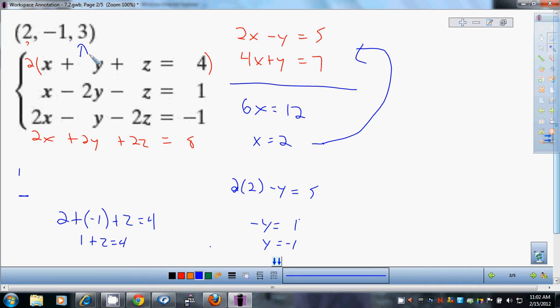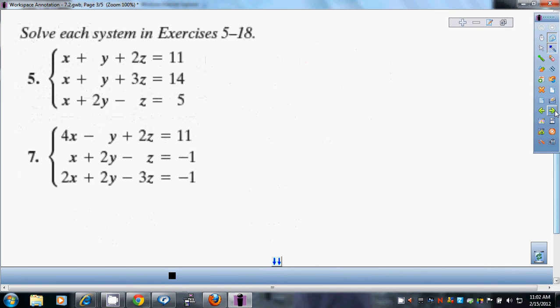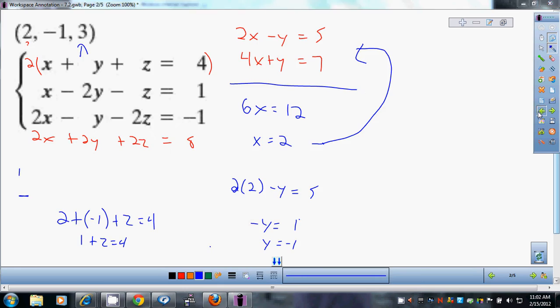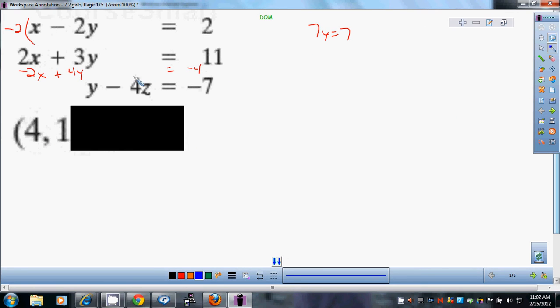The addition method is the method you're going to use most often in this section. That doesn't mean, however, that you cannot use substitution. You can, just like you did yesterday. However, you're probably going to want to save substitution for ones like this. If you get one like this that has 2 variables in places, that's the best time to use substitution if you want to. Again, you still don't have to.